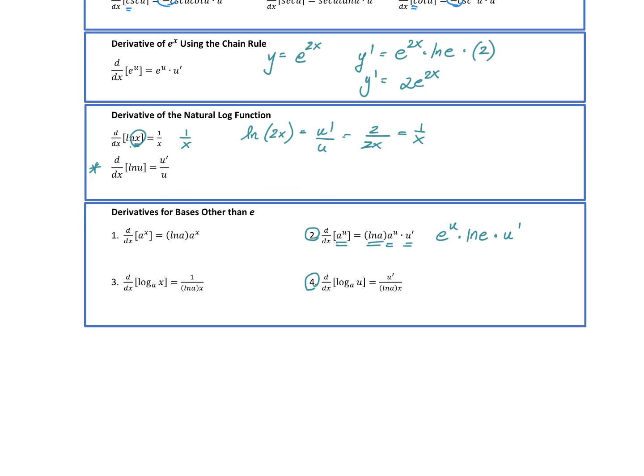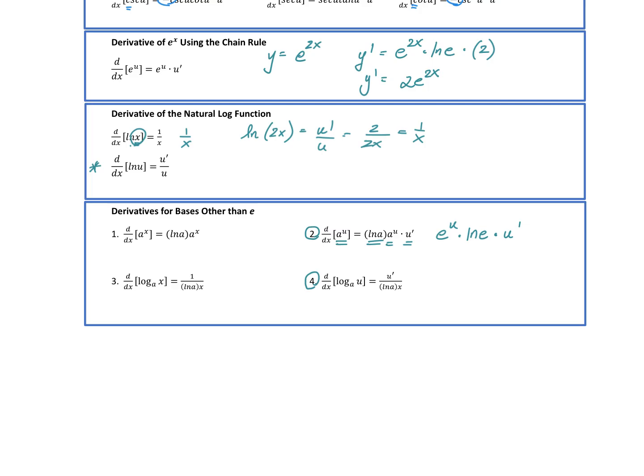And then the last thing is for a log. Derivative of a log will be u prime over ln of a times, this should be a u. Yeah, because it's u prime over, it's similar to ln of x. So up here you could think of this as u prime over u times ln of the base, but base is e, that's why we don't write it. Where here you have u prime over u, but then it's ln of the base, so ln of a.